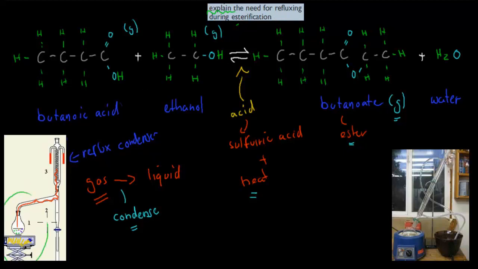So this is esterification—we've made our ester here. It's gas. Why do we want to do refluxing? Refluxing means we're going to bring it back into its liquid form so we can collect it. It's going to go through this reflux condenser, and there's cold water going through here.